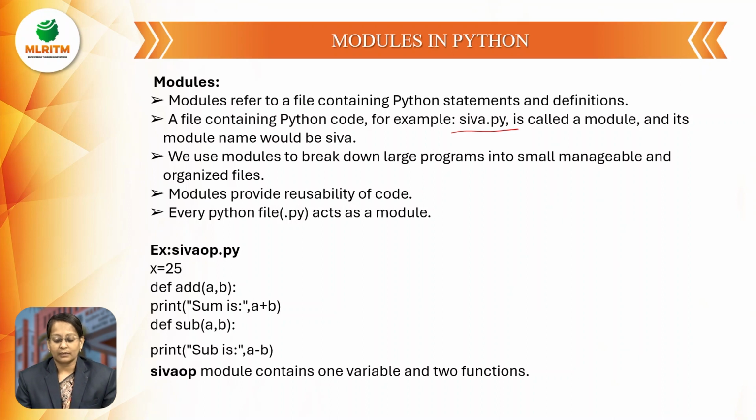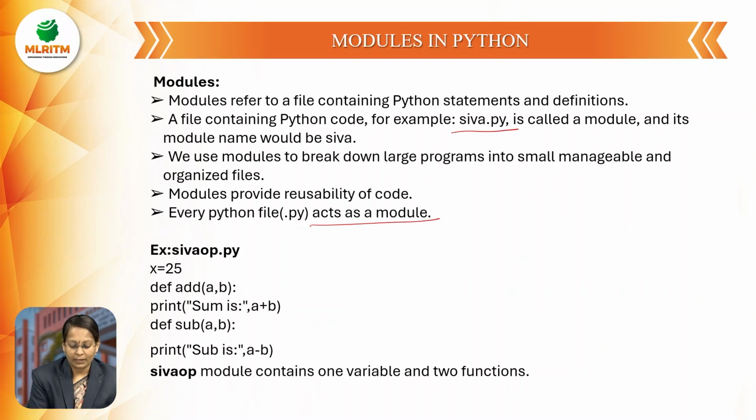We use modules to break down large programs into small, manageable and organizable files. Modules provide reusability of code. Why are we using modules in Python? For reusability of the code. The main purpose is reusability. Every Python file, that is .py, will act as a module. This Python file can contain the definitions of functions, variables, or anything.